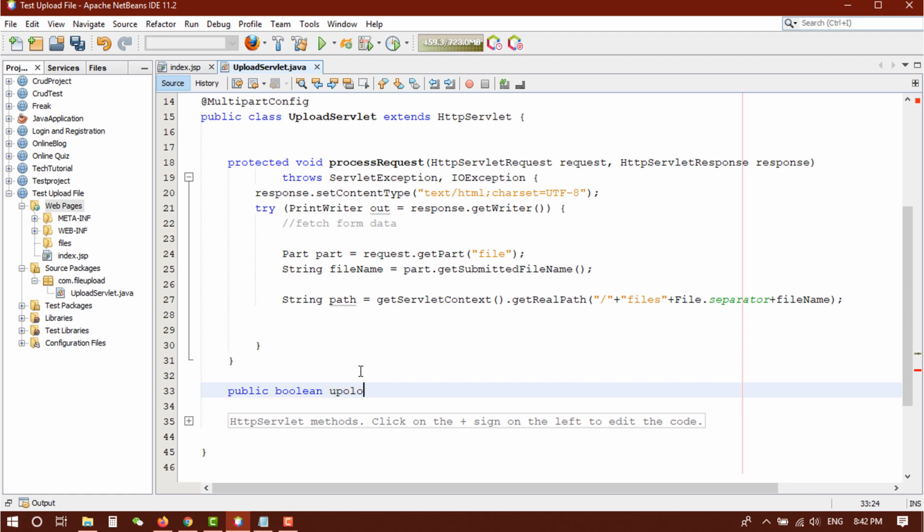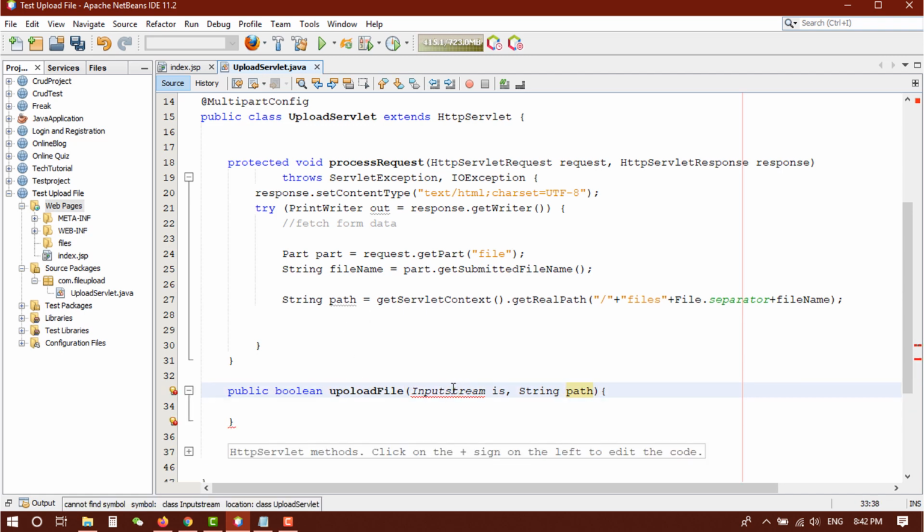Let's name it uploadFile. Here we will pass two parameters: first is the InputStream is, and second is the path string.